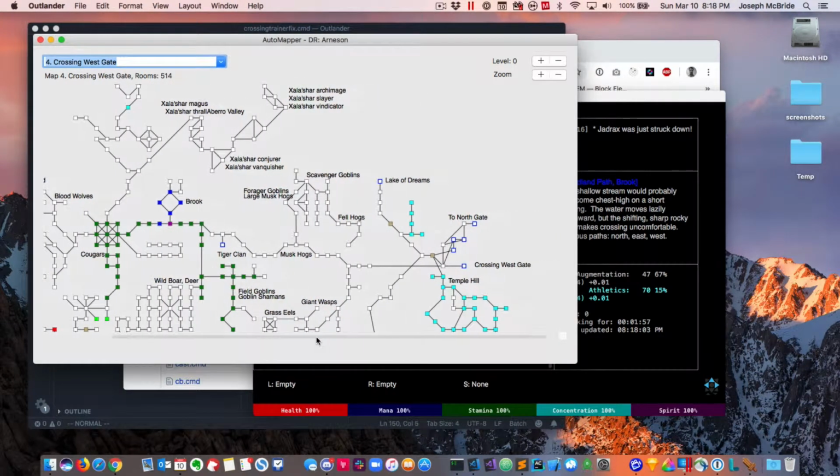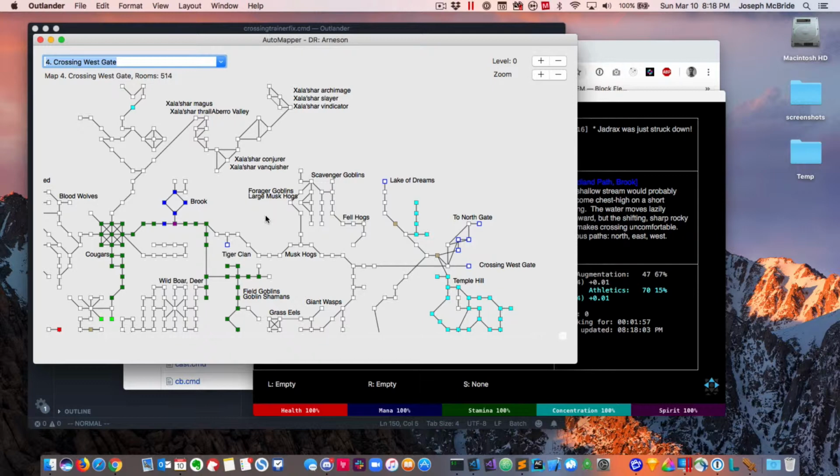So if we look at this map here, there's some colored boxes. These colored boxes can tell us some information. For instance, these blue ones mean that's water. These green ones mean that's where things like trees can be harvested. These boxes with the blue outline represent locations that will take us to a different map.